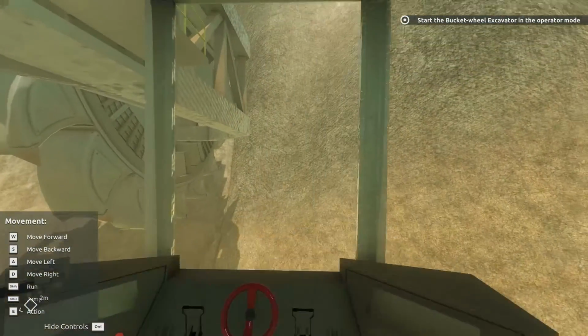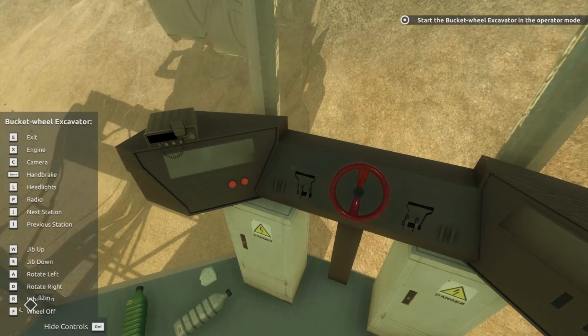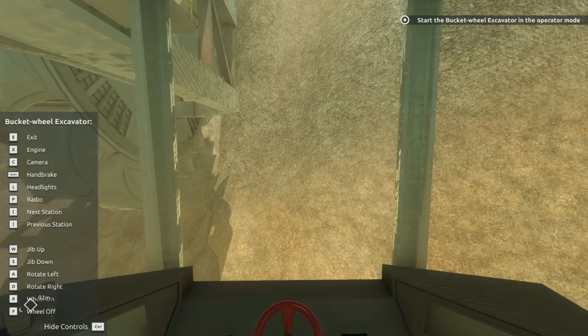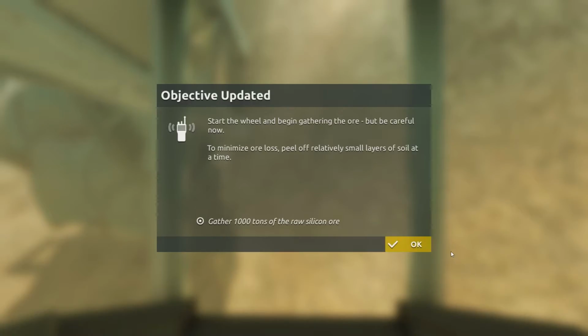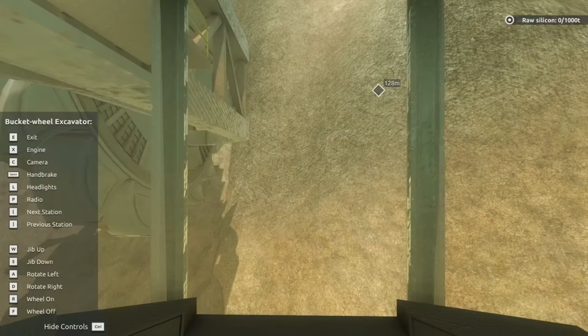So, let's get in here. Right, what do we need to do? Jib up. Jib down. Alright. We probably need to start the engine. Start the wheel and begin gathering the ore. But be careful now. To minimize ore loss, peel off relatively small layers of soil at a time.